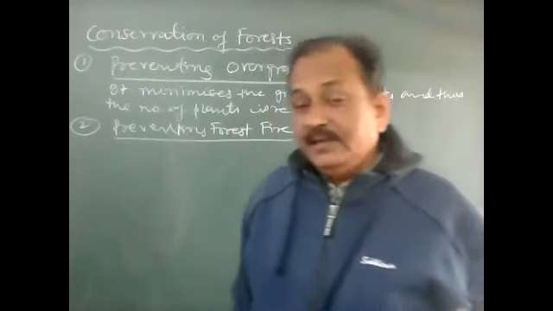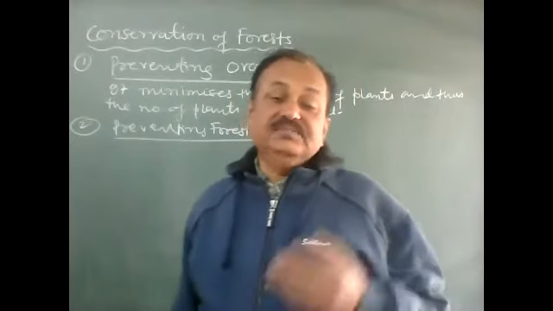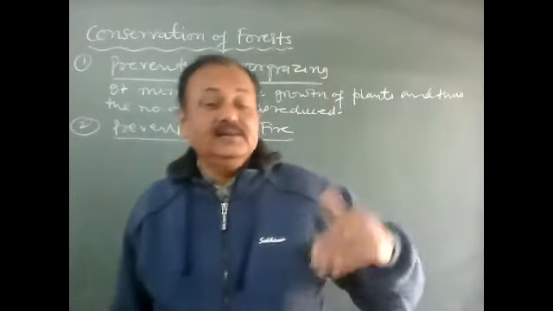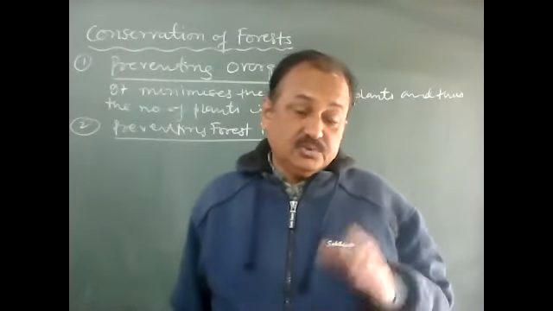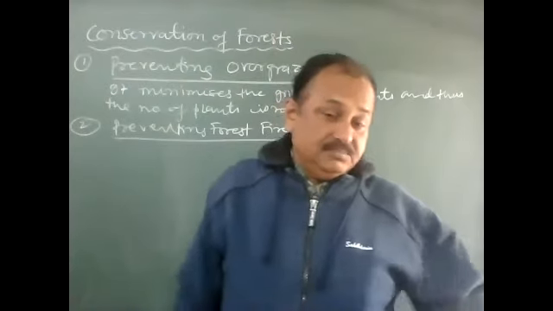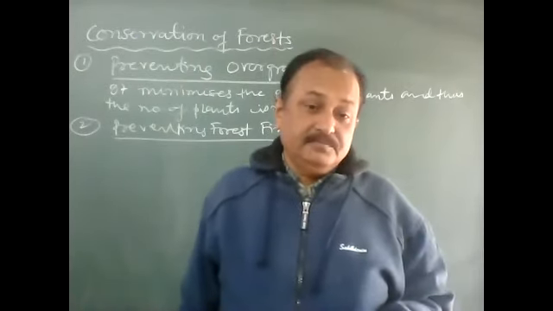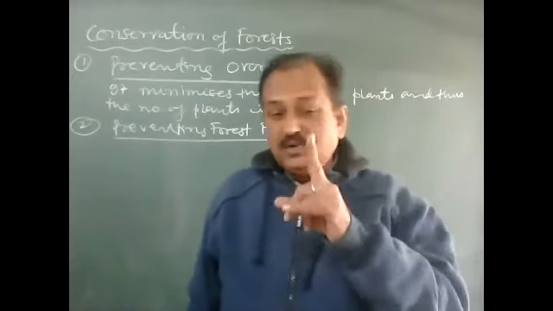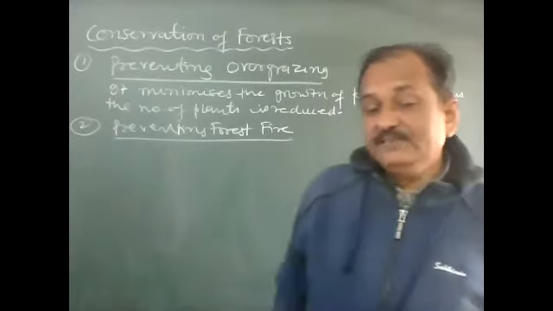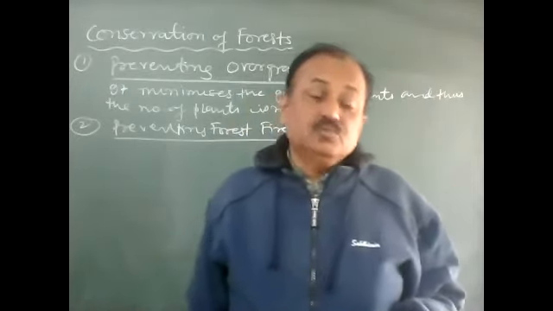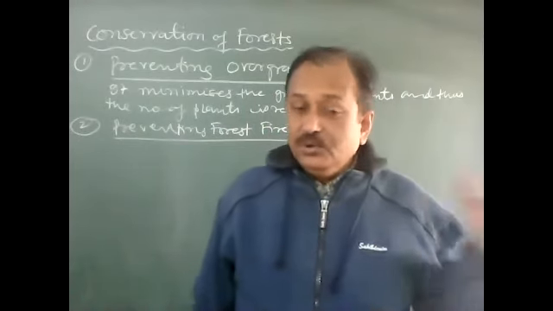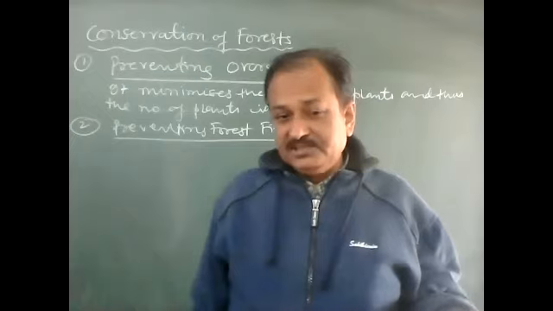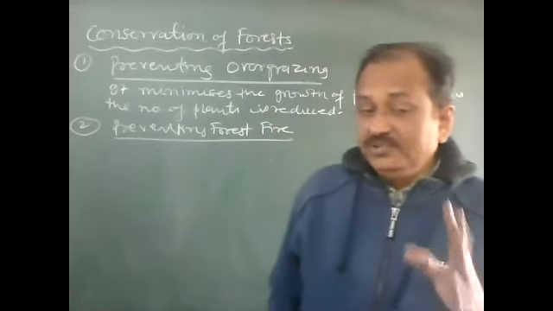Other is the persons, rather shepherds or the villagers who are greedy. The greedy villagers or greedy shepherds intentionally set fire to the forest so that all the leaves burn, and the new grasses come up for their next season. This is the second point. Now third point is the persons who are involved in illegal cutting of trees. They also allow the fire to break because they want to clear the forest for cutting of the trees. So they want to cut the trees. And so these are the three points.